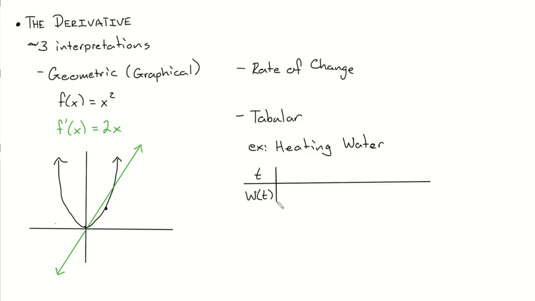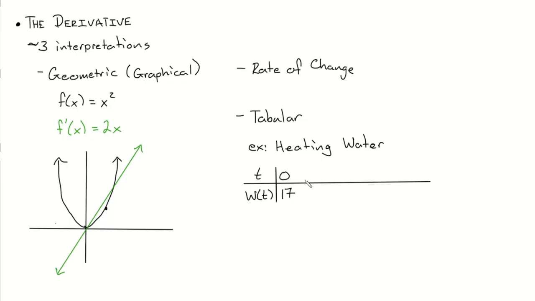Do you guys know how warm it is in here right now? Would you guess in Celsius? At time 0, we're starting right now. What do you think the temperature is in here? What is it in Fahrenheit, roughly? 90? Too high, too low? 40? Too high, too low? Okay, so we're between there. Just guess, I don't care if you're right. I don't know what it actually is. 65 is probably pretty close, Fahrenheit, but we're going to use Celsius. Let's say, I don't know, it's at 17. 68 is 20, so it's really not quite 17.